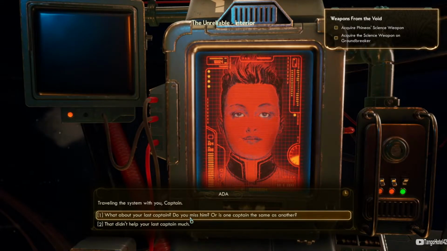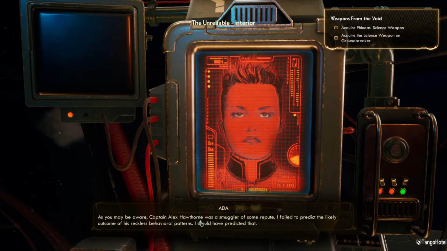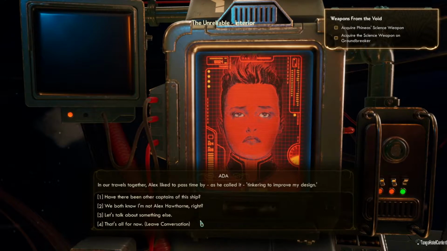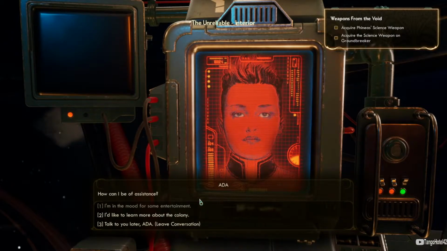What about your last captain? Don't you miss him? Or is one captain the same as another? Do you know what it feels like when the ship undergoes an unexpected power surge? A jolt to the system. I have felt that. As you may be aware, Captain Alex Hawthorne was a smuggler of some repute. I failed to predict the likely outcome of his reckless behavioral patterns. I should have predicted that. In our travels together, Alex liked to pass time by, as he called it, tinkering to improve my design. Why would you stand under the beacon if you knew there was going to be a drop pod? Have there been any other captains? If you mean, was Captain Hawthorne my first? Yes, he was.